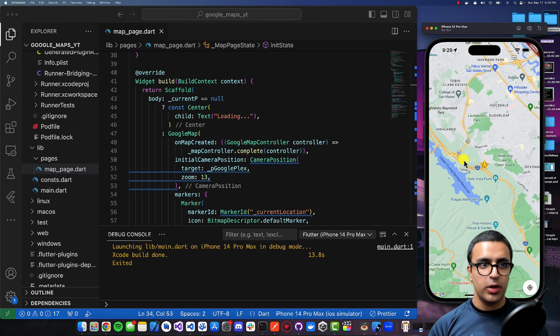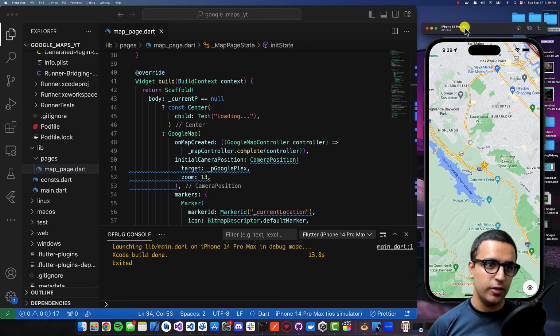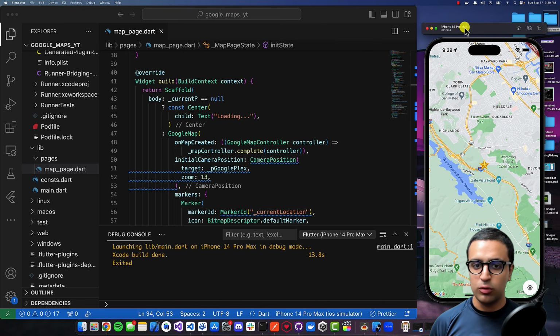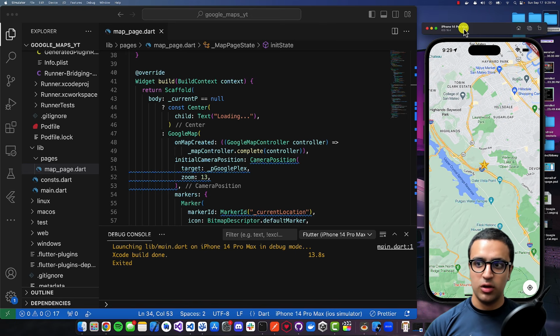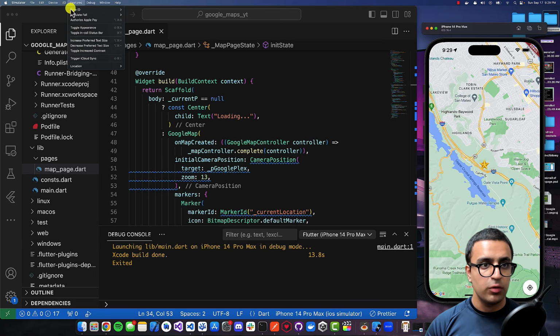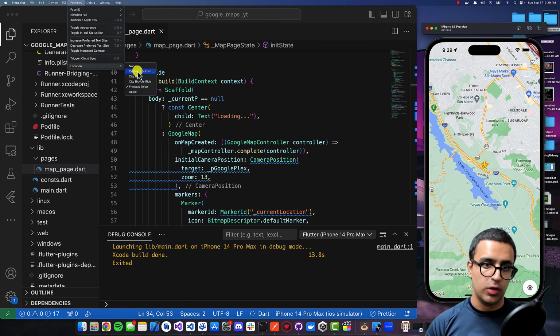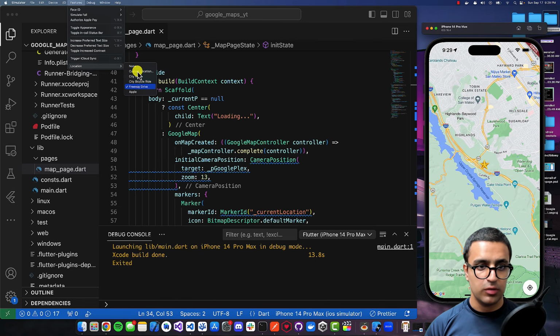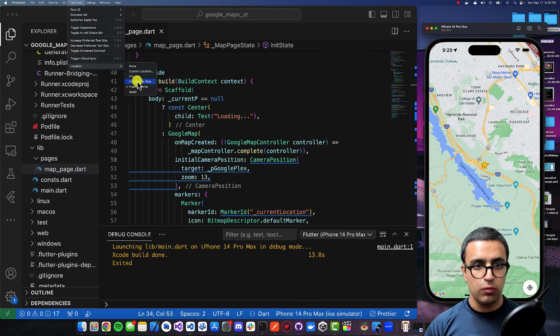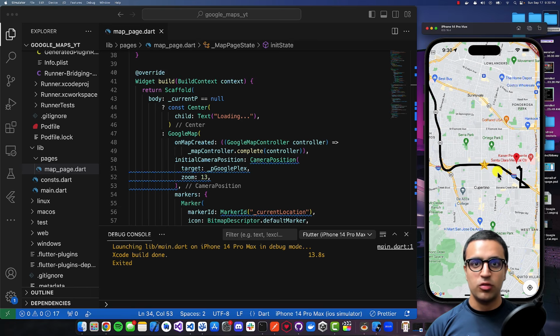Now that the app is running, the last thing that I want to tell you guys is that if you want to replicate the same functionality that we did on Android for being able to change the user's location on device and simulate some kind of a driving or bicycle riding situation, for iOS you can go to the feature section, location, and then you can simulate some kind of a location here. So either a custom city run, city bicycle ride, or freeway. So if I do, for example, city bicycle ride, then it starts to do that bicycle ride, as you can see. So with that said, that's pretty much it for this tutorial.